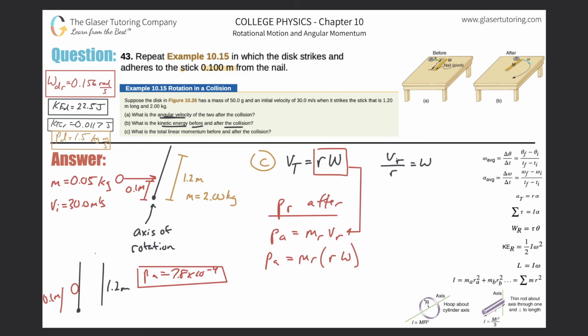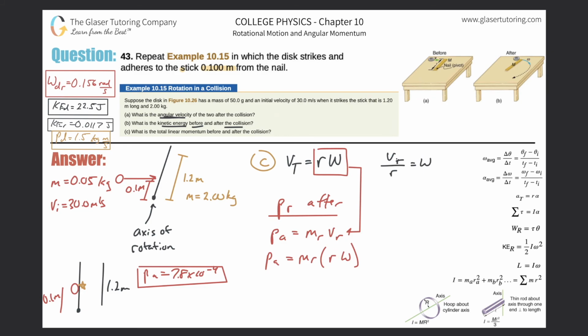But now, this whole rod, in which the mass is evenly distributed over the entire rod, what's the radius then? If you say the radius is 1.2 meters, then you're only taking into account the mass that's all the way at the extreme. You're neglecting all of this. And if you say it's nothing, then obviously you're neglecting the rest of the mass at the other end. So doesn't it make sense that we should take the average? That's the whole idea of center of mass. So what we have to do is use the R value of the center of mass.